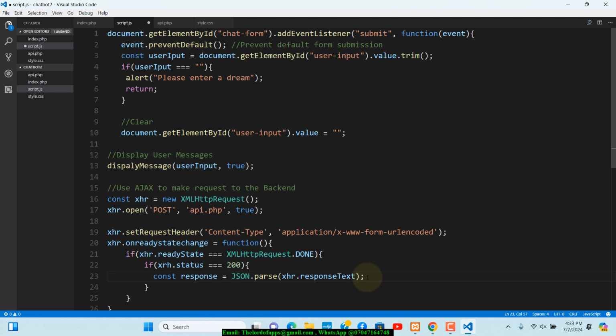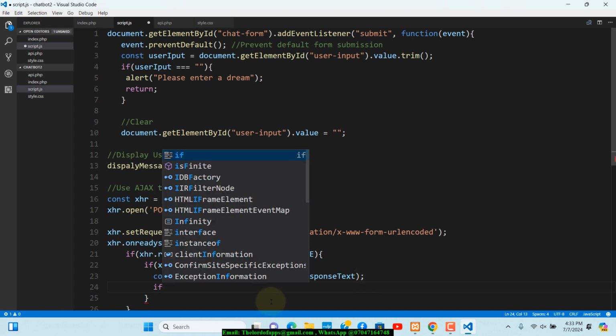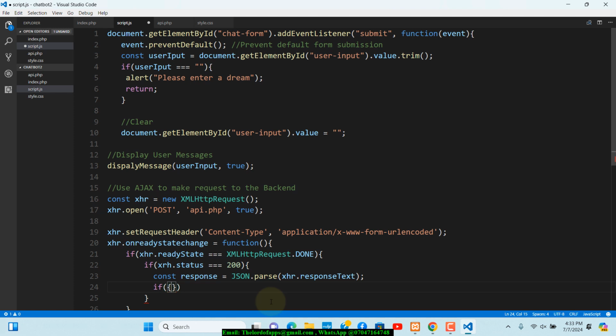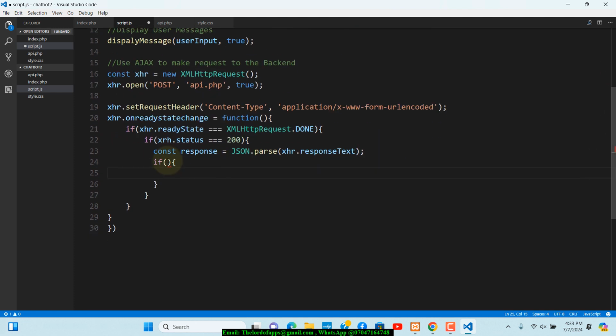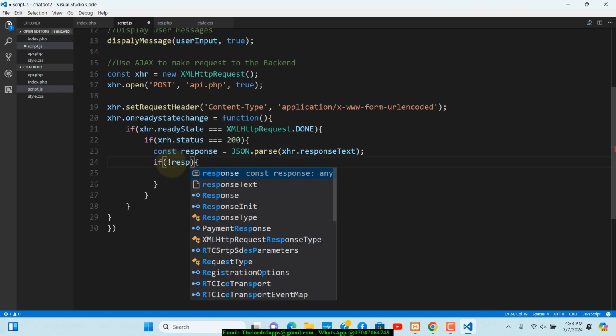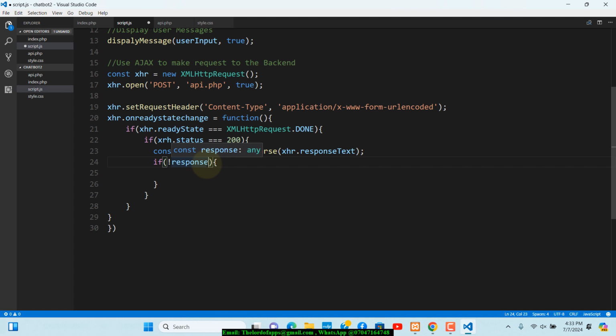So I want to go ahead and terminate this particular line in here. And the next thing I want to do is also use an if statement to check. So let me use an if statement in here and then get onto the response right there. To get the reply from the ChatGPT API, I want to do this. This is going to be if, and let's say we do not actually get a response, so we have an error with the response variable right here. What do we want to do? So if not response right here, what do we want to do?